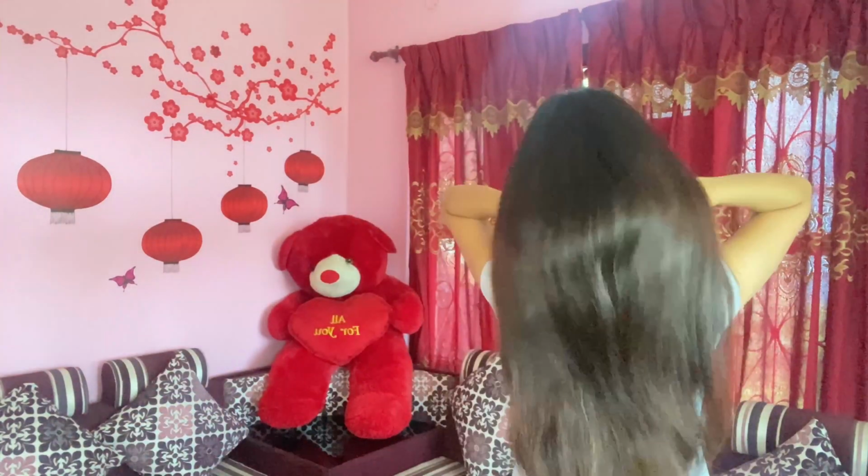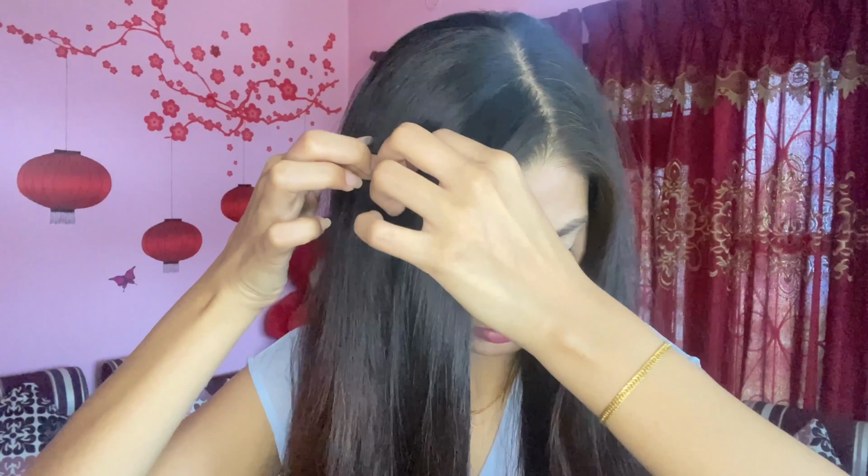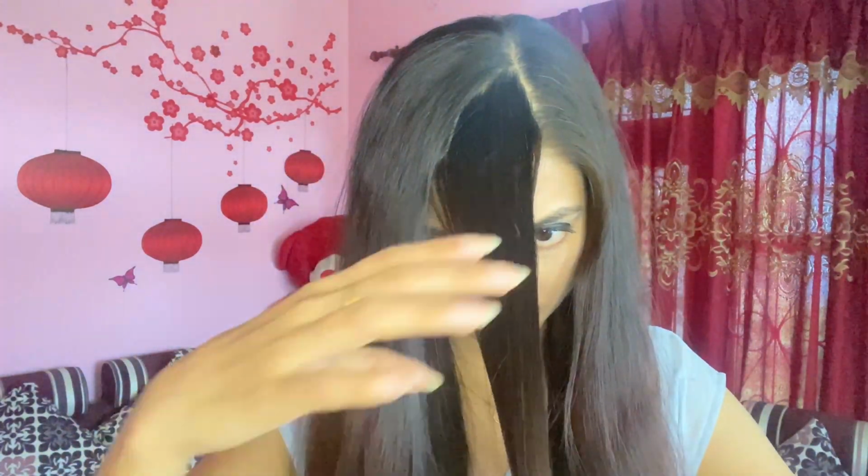This is how my natural freshly washed hair looks like. Now let's detangle the hair. After detangling the hair, partition the hair into two halves. Start with sectioning your hair and the thickness is up to you.